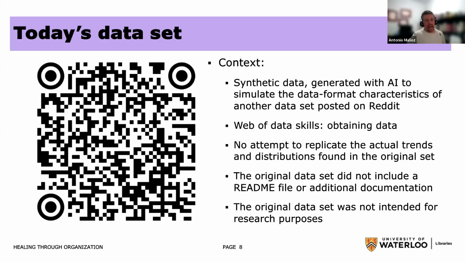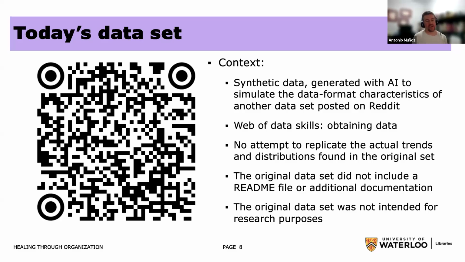So for today, I have created a synthetic data set. This data set was generated with AI, and it was intended to simulate the data format characteristics of another data set that I saw posted on Reddit. Basically, that other data set on Reddit deals with information about salaries for co-op students at various companies.